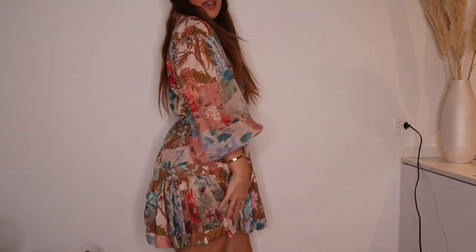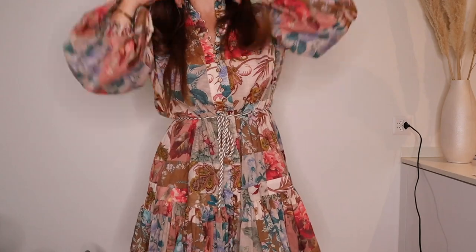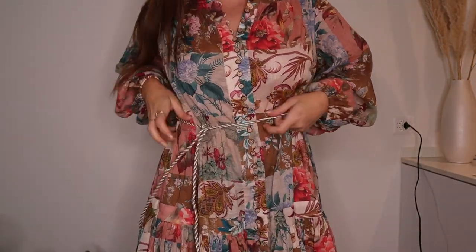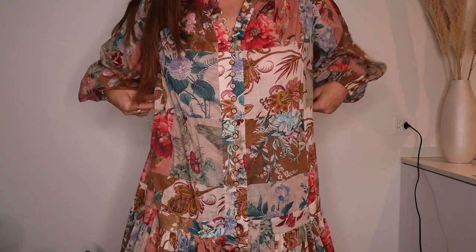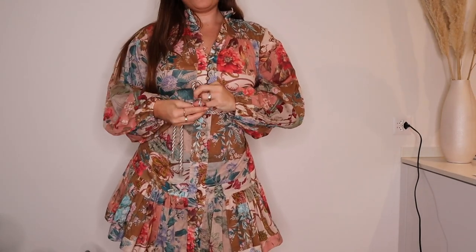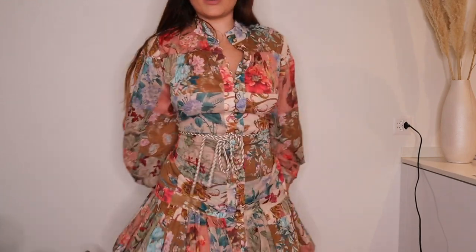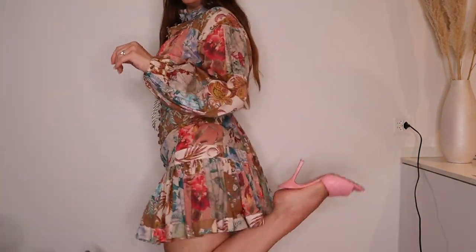I'm so happy about this dress. Look how cute it is — I'm wearing my Bottega wrap shoes with it and look how cute it is! You can button it up to here, or wear it open, or wrap it up behind and in front to have a more tight waist. Look how great that looks too! I love this one so much and with my Bottega shoes it looks really cute.